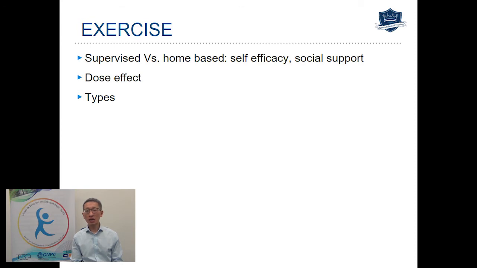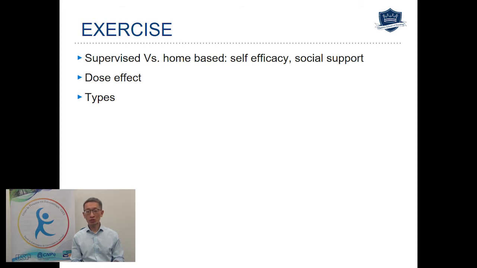Talking about exercise, one of the key recommendations from a lot of the guidelines surrounds the importance of regular exercise. In fact, delivering a standardized exercise program to individuals with ischemia has been shown to reduce claudication and also improve the walking distance.